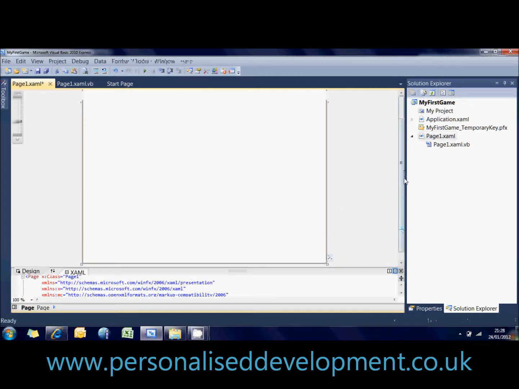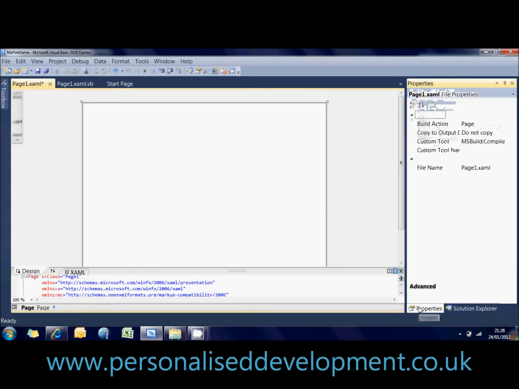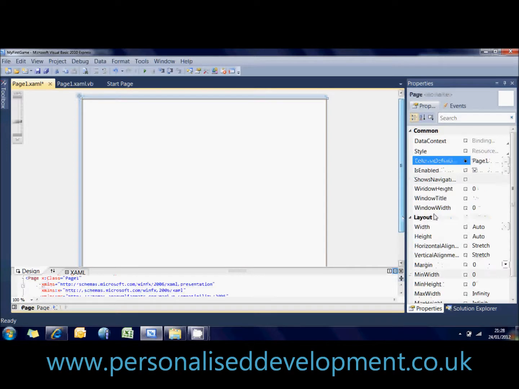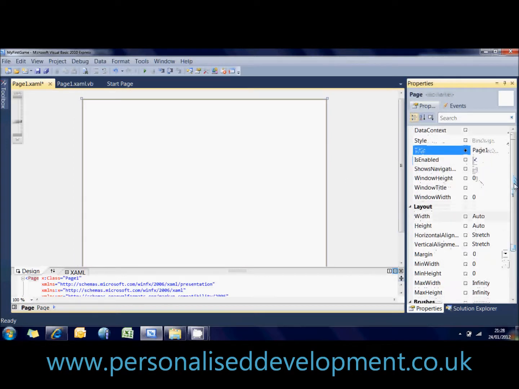So now what we want to do is put something on our page. If we go to the properties part and you click somewhere on the page, you'll see a list of properties come up at the side. If you've not got this, there's a button up at the top that says F4 to get up the properties window to be able to see it. But I've already got mine at the right. So I'm going to set my entire background to be an image.